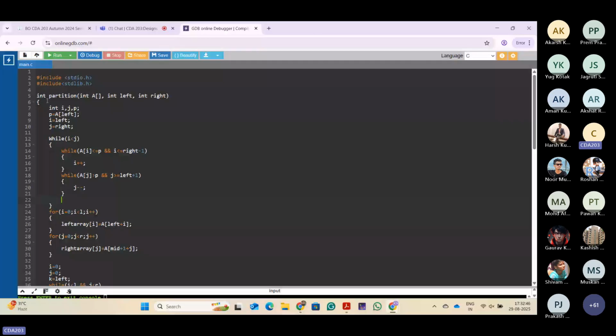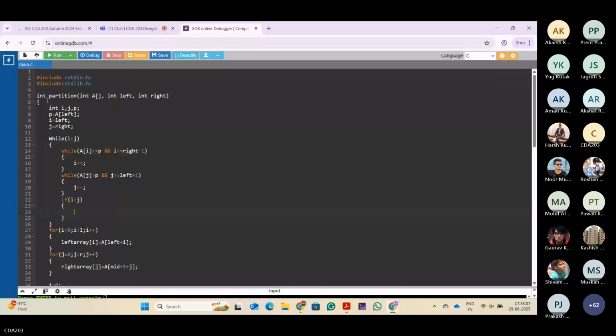We keep on increasing this i, and we find the first element whose index is bigger than p, the pivot, and the index smaller.